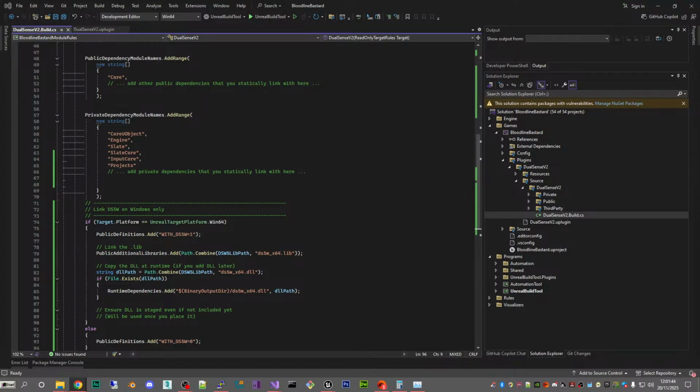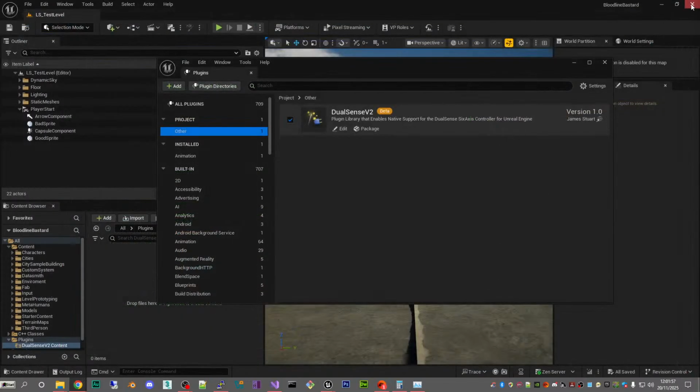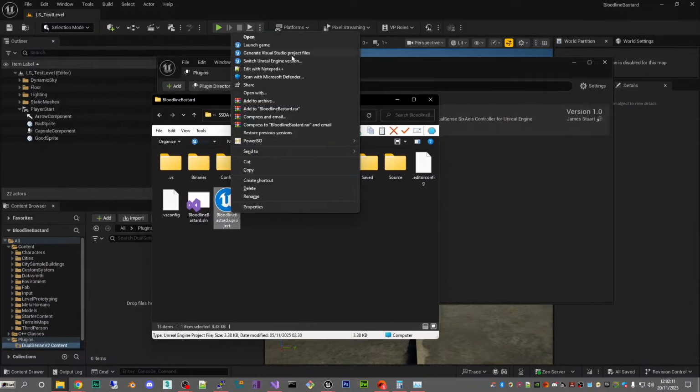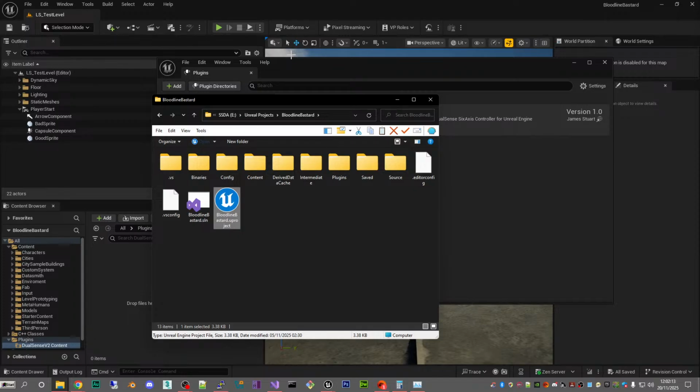Right, so what I need to do now is close the source. Right, this is very important. So I've got to close the source, and then I go back up to the project, and then I'll generate the project files.